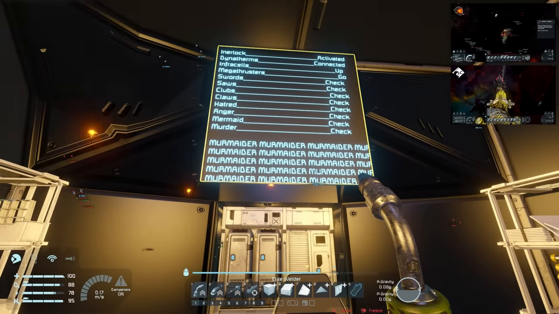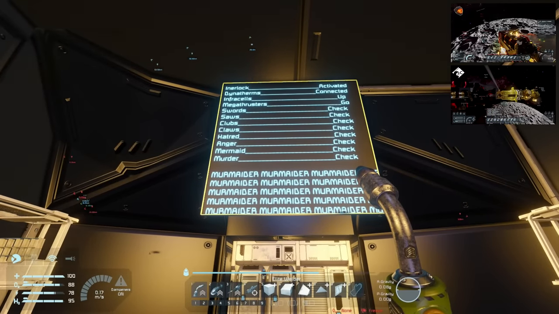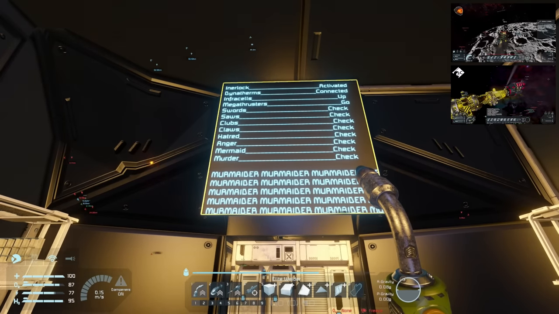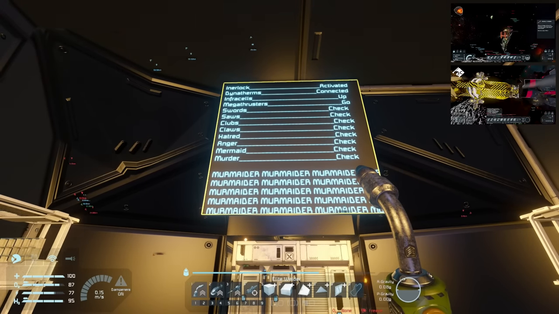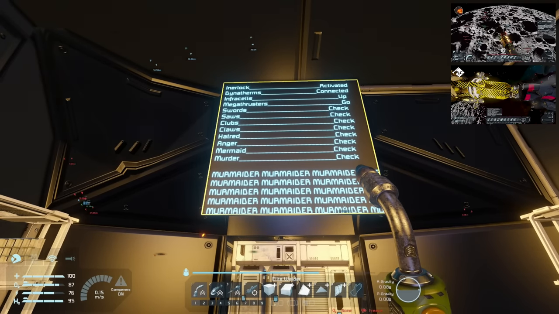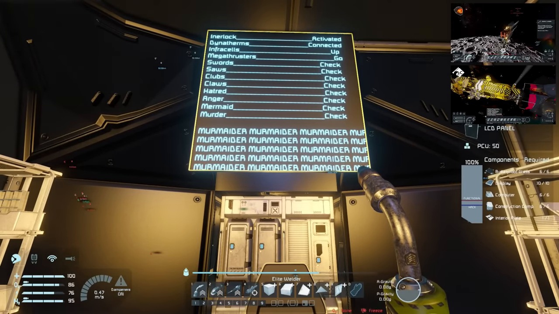Mermaida. What? Agreed. Those aren't words. Interlock. No, they're song lyrics. Interlock activated. Dynotherms connected. Infracells up. Mega thrusters go. Swords check. Saws check. Clubs check. Claws check. Hatred check. Anger check. Mermaid check. Murder check.